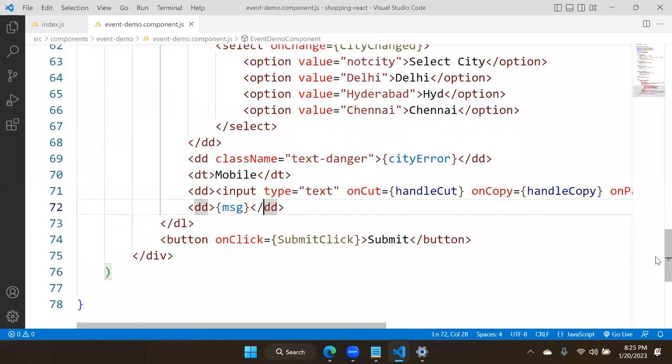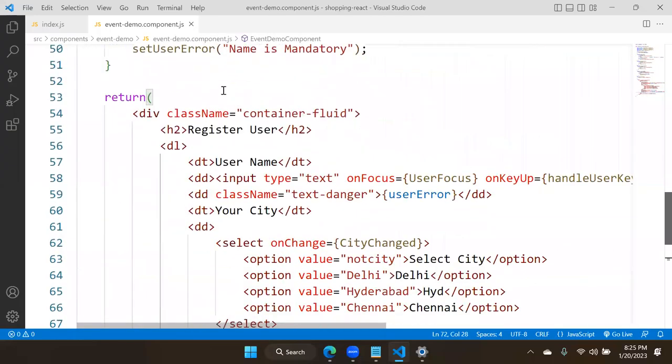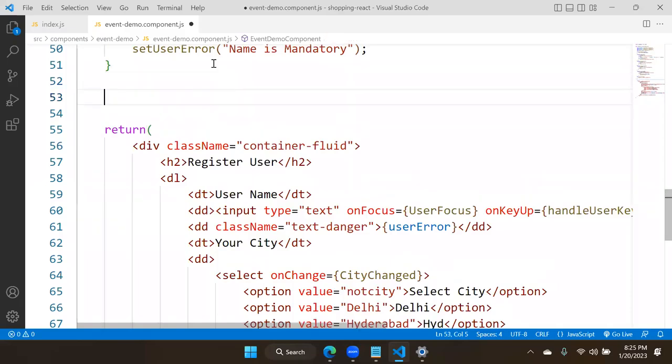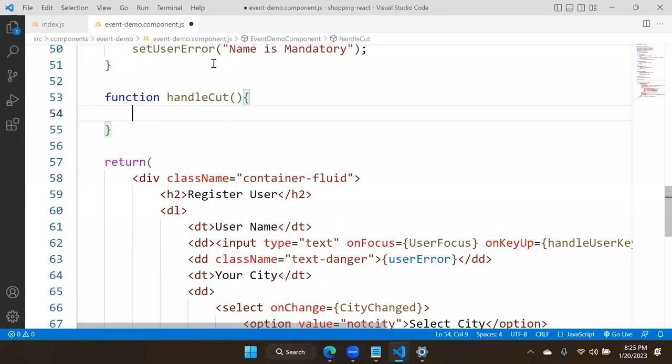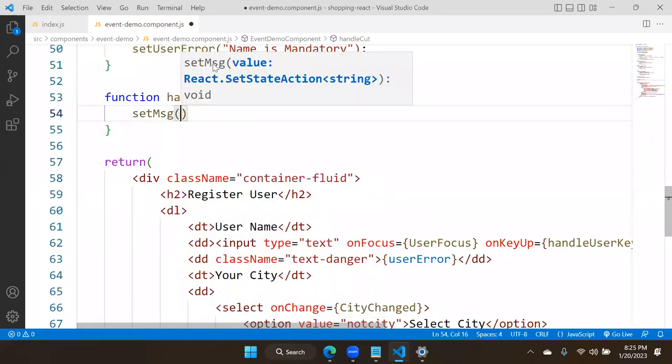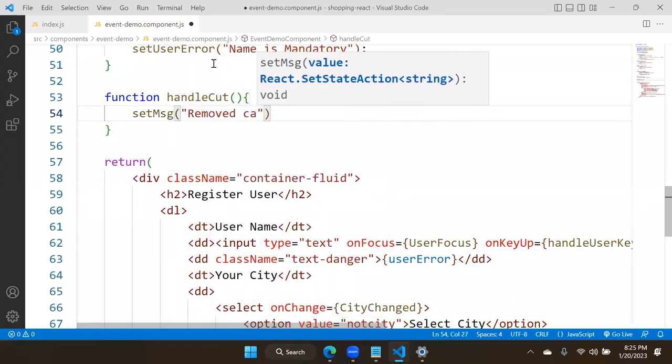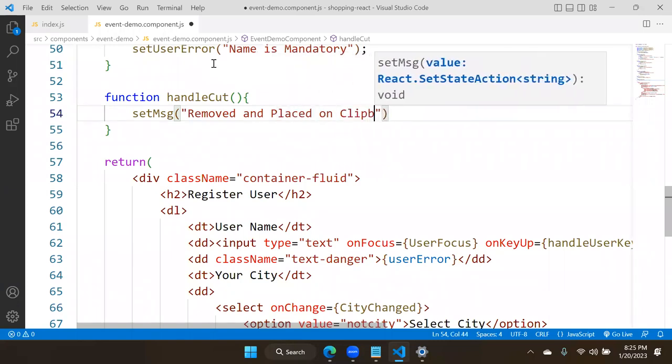Now I'm just adding those functions. First, handleCut: we have setMessage, "removed and placed on clipboard." This is the message I am giving.